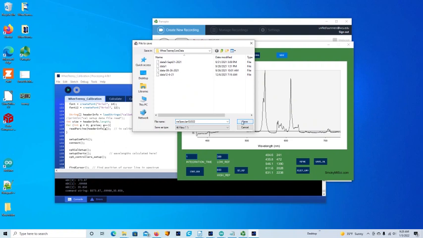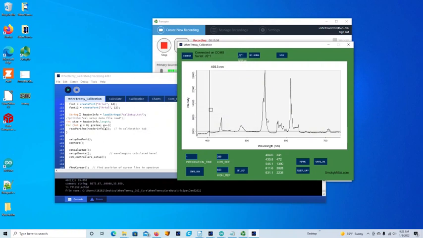Okay, and we'll just save that there. And then if we want, we can get in and poke around in the CSV file using any kind of spreadsheet program that we have available to us.